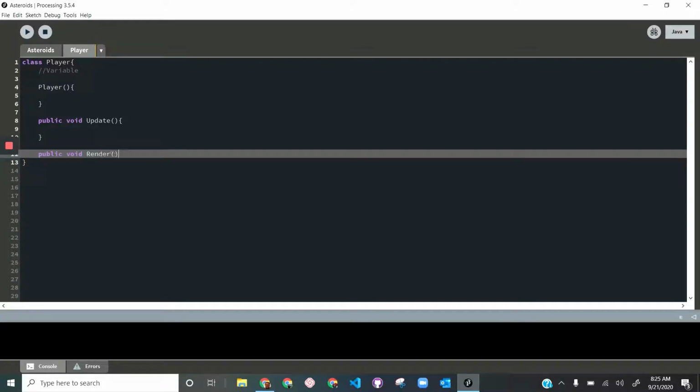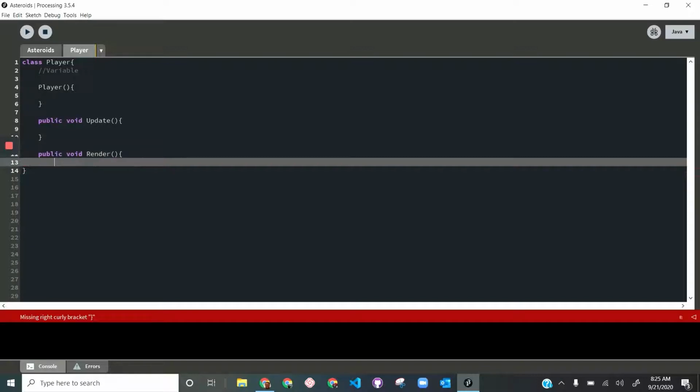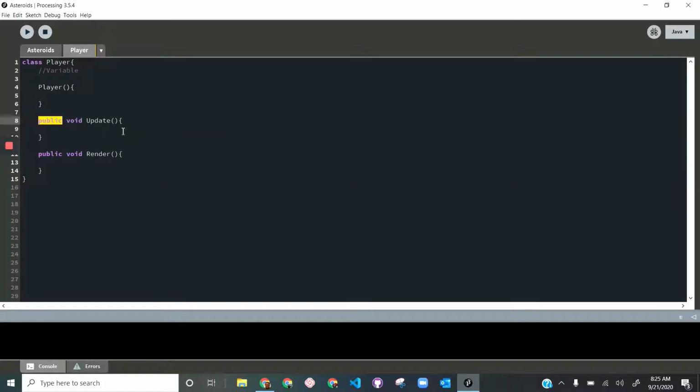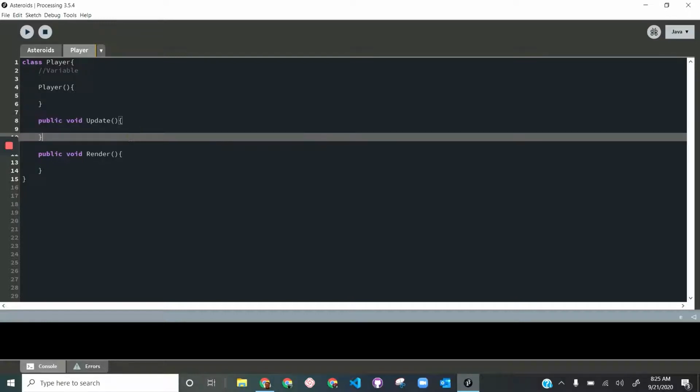One thing we haven't talked about is that you might see names like public and private. Basically the difference is, if I have a public function or variable, anything that can see that object can see that function.